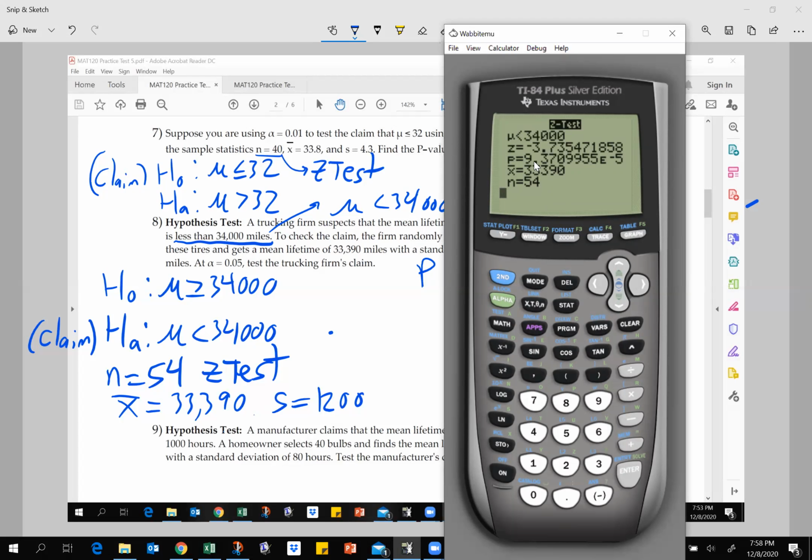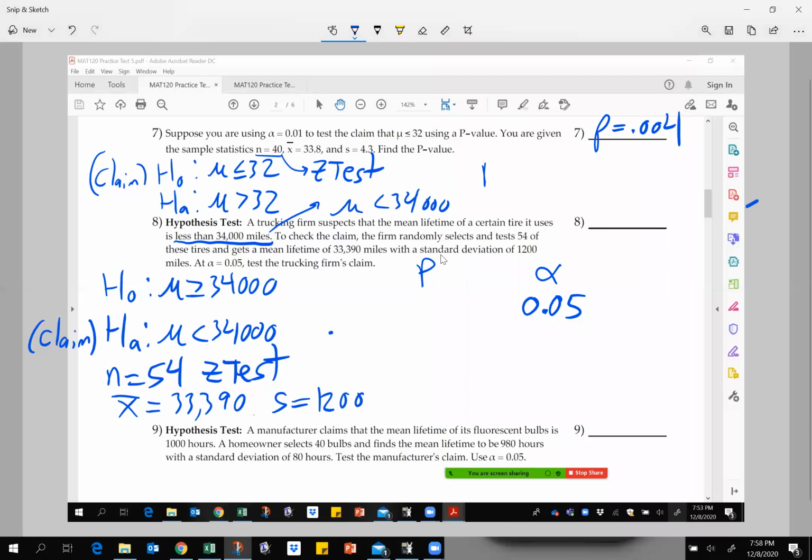One of the things, and I've seen in many years past, this will throw students for a loop. P looks like the number 9.37. But after all, if you think about what P is, it's actually a probability. And we know from back in chapter 3, probability is always between 0 and 1. If you go all the way to the right of this number, what you'll see is that it's actually E negative 5, which is scientific notation.